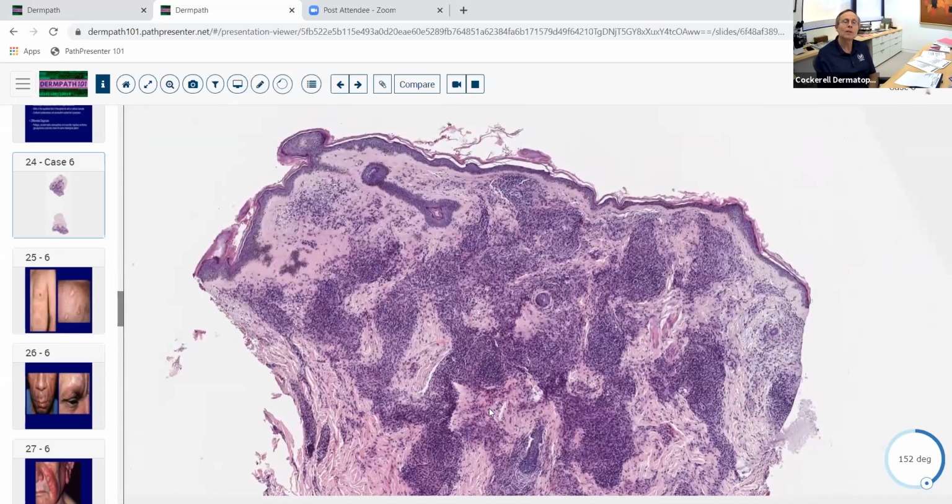We start asking ourselves, what's the predominant cell? Mostly lymphocytes. Is it lymphocytes and histiocytes? Are there any areas where histiocytes predominate? Is there any pattern to the nodularity of the infiltrate? Is it following neurovascular bundles? That's a helpful finding. If you get a granulomatous dermatitis, it's kind of going along nerves, you want to think about the possibility of Hansen's disease.